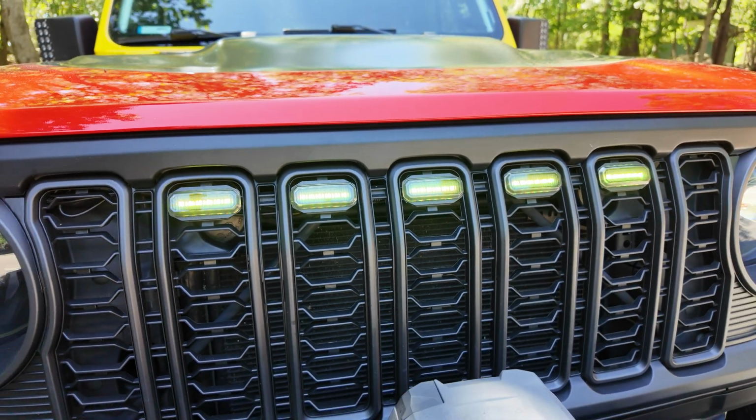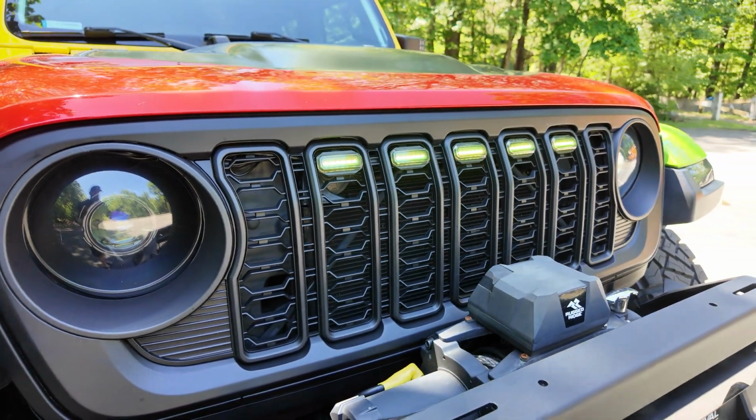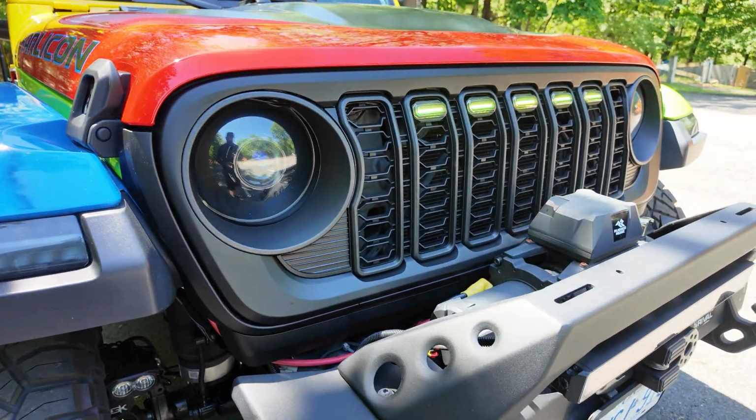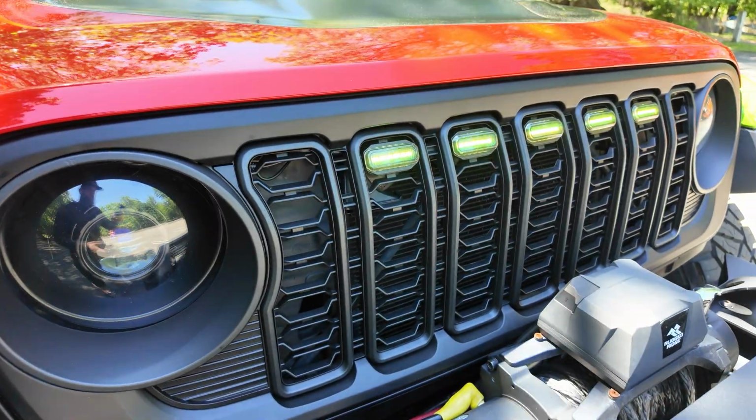As you can see, installing the grill and the grill lights was actually really easy to do. The hardest part I ran into was dealing with wet paint, but that's mainly due to the fact that I was trying to do this very last minute for the Donut Enterprise Customer Appreciation Day event.